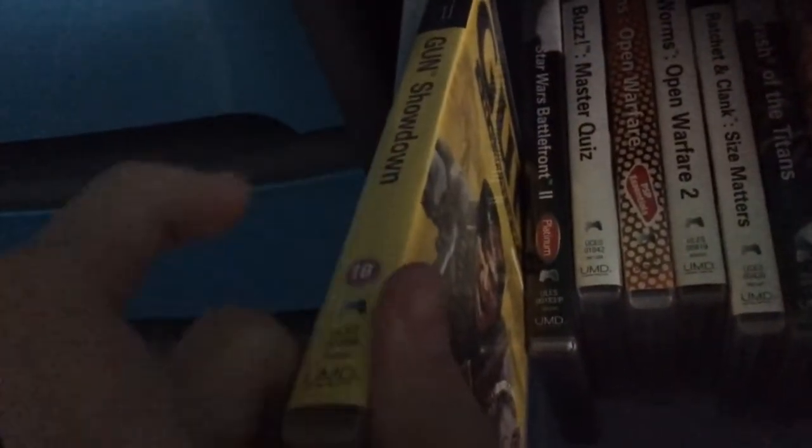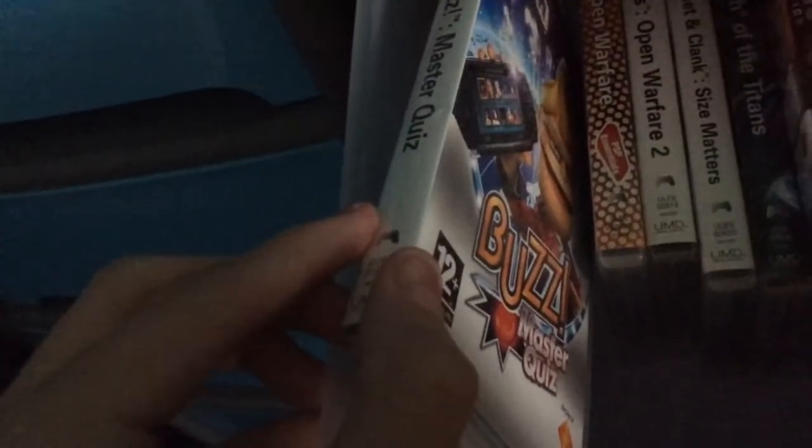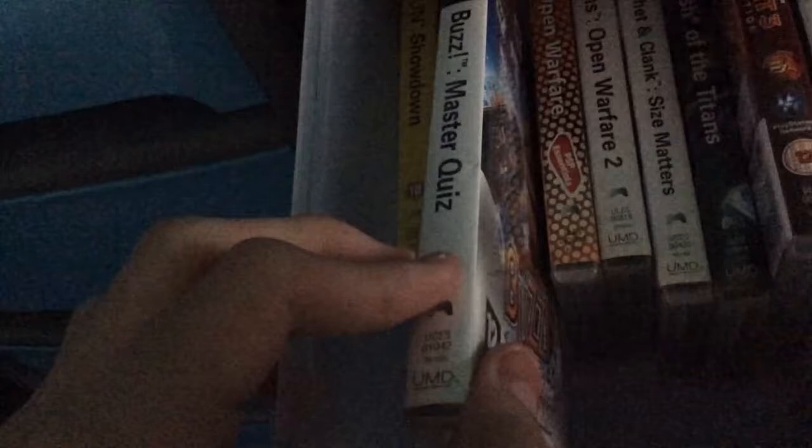So we have Gun Showdown, which is a PSP conversion of the PS2 game Gun, which I do also have. And it's the same thing for this one, Star Wars Battlefront 2, which is the Platinum copy. This one I've had for quite a while, Buzz Master Quiz. It's a pretty fun version of Buzz, without the Buzz remotes and all that. So if you're not too fussed about the Buzz remotes and you just want a copy without one, then if you have a PSP, definitely give Buzz Master Quiz a go.